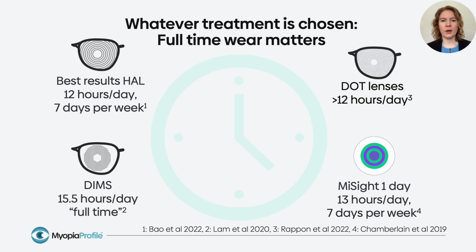And in the highly aspherical lenslet spectacle lens study, which is the top left image there, they found specifically that children who wore their spectacles for at least 12 hours a day, 7 days a week, had the best results. So full-time wear is going to help us achieve the best efficacy of any of these treatments.